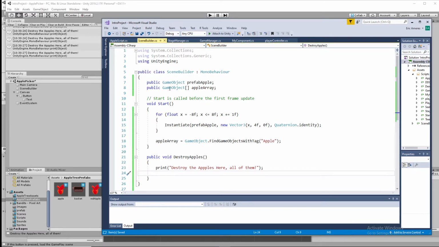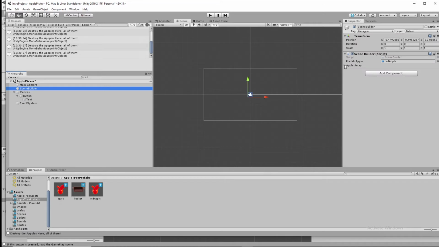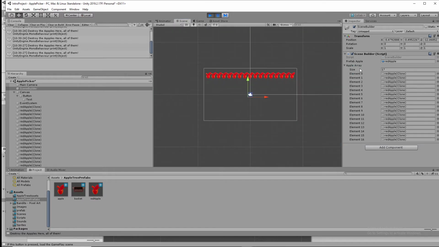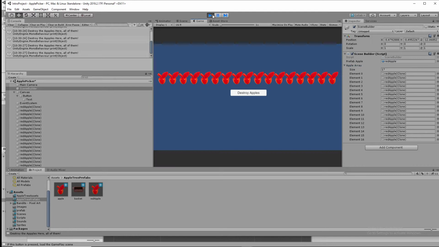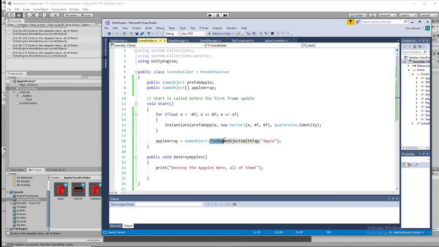And I've declared it to be public. So let's watch what happens here. So we go over here, we have our scene builder, apple array, nothing, size is 0. I hit play and I'm going to pause. Okay, size 17. There are 17 apples, and here they all are. There are all the elements, right? So I created that using this find game objects with tag, which I don't like, but hey, I can use it.